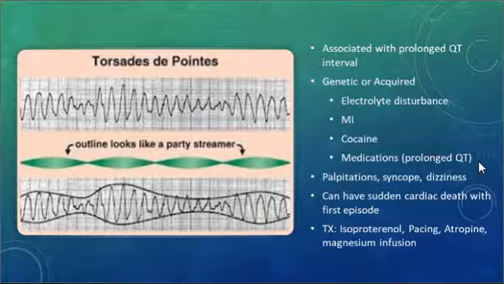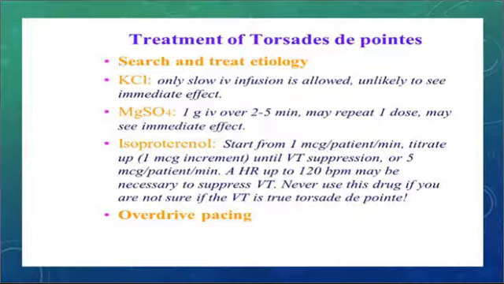So this torsades is treated with isoprel, atropine, usually magnesium. The newest standards are giving a magnesium infusion. A continuous infusion is the best treatment for torsades, which is a type of VTAC, often due to a prolonged QT interval. Here's your treatment of torsades, and as I said, if you look at your ACLS, the American Heart Association is now saying to treat it with a magnesium infusion, 1 milligram per hour.